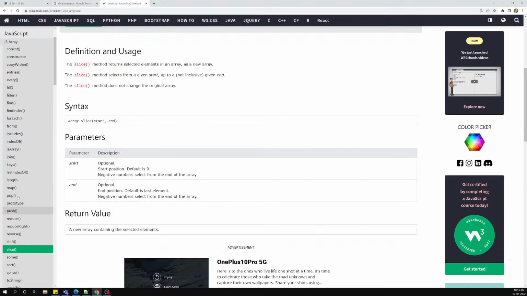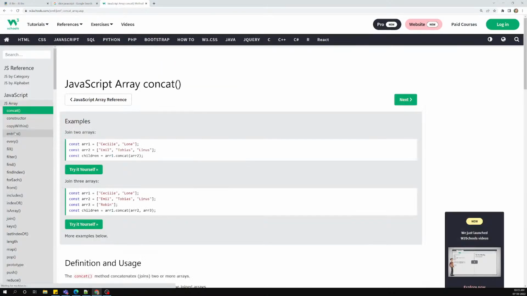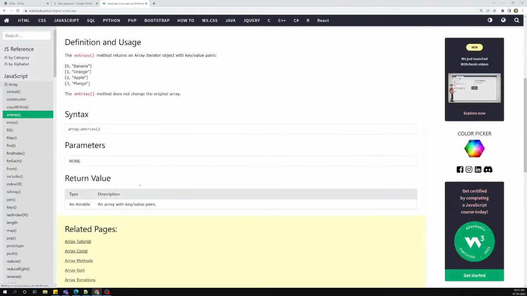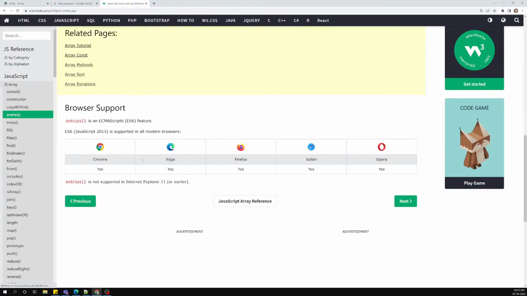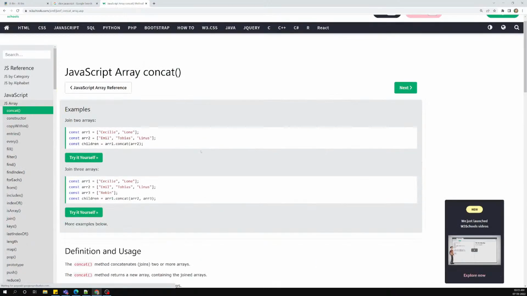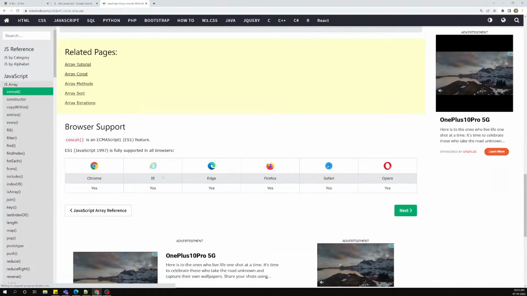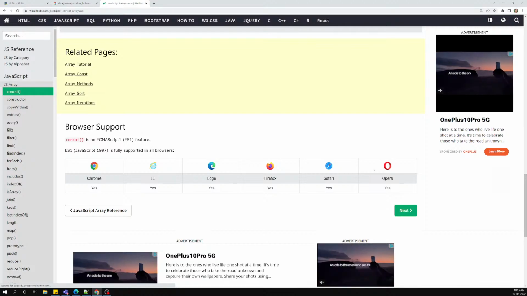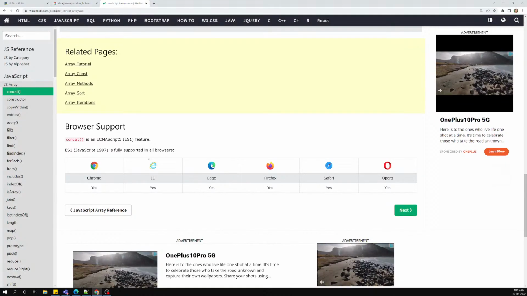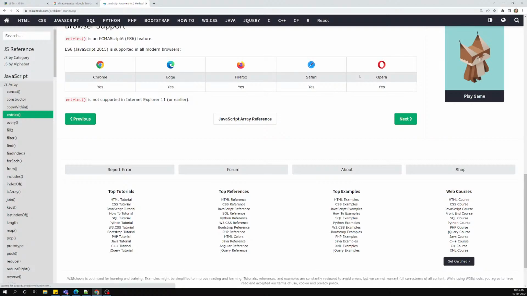So if you go here, the remaining all you can read. So concat we have learned. So these entries and all those things we learn in ES6, because this one will not work in the IE11 browser. If you try to see here, the support is in Chrome, Edge, Firefox, Safari. So for example, if you see the concat, it is in the IE11 support also. So these are the things when you are trying to use the methods, you need to check the browser support. So what is the browser support? We are able to see it. So this blue color, this IE symbol is the IE11. So it supports. Whereas the entries, if you try to see, it doesn't support. So we'll try to learn when we are learning advanced JavaScript. So IE11 doesn't support this entries thing.